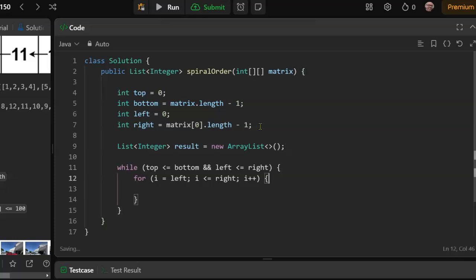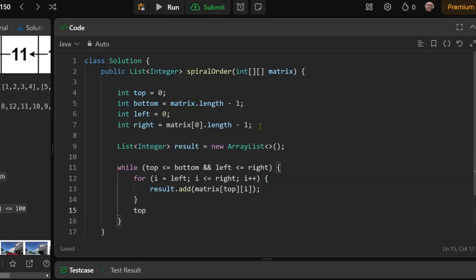Okay, so we'll say result add, and what we're going to add is the input array matrix, and the indexes are going to be top and I. Okay, that's good.